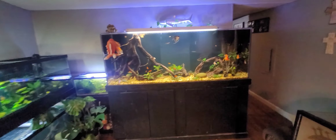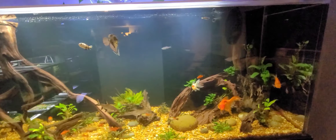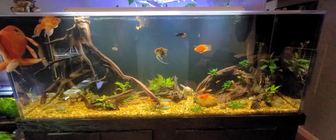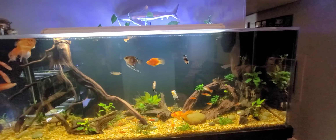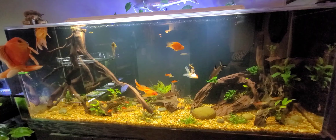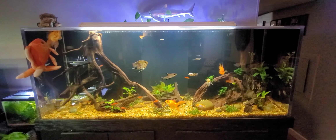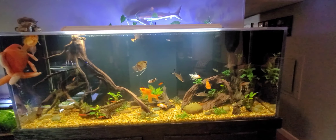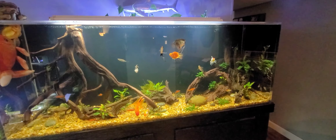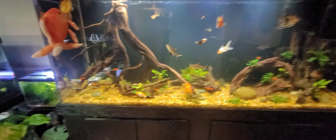This right here is definitely my favorite one. This is my 210 gallon acrylic community tank, run on two FX6s plumbed into the dual overflows. I know there's a few mixes in here that probably shouldn't go together, but most hobbyists with a lot of tanks have a few fish that aren't supposed to go together and it works out just fine. I'm not ashamed of it — if it works, roll with it. This right here is definitely my best piece.